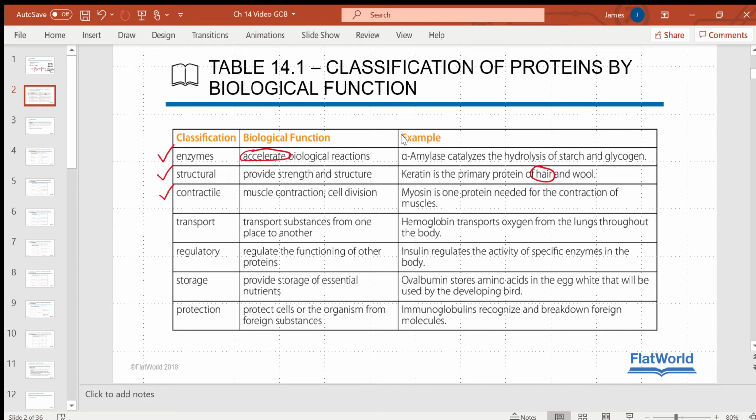Transport, it can be used. We've just finished a video on lipid membrane. Proteins are involved. One of the processes for transport is transporting materials across the membrane lipid. Obviously that's important. Lipoproteins are involved in the formation of chylomicrons, which are the biological micelle used for transporting cholesterol and that type of material around the aqueous environment of the cell and the blood vessels. So obviously that's important. So transport, obviously key.